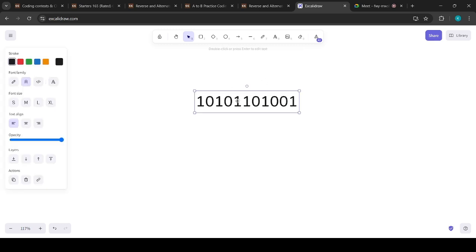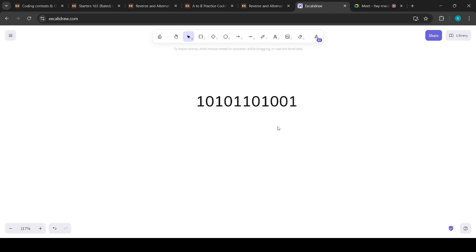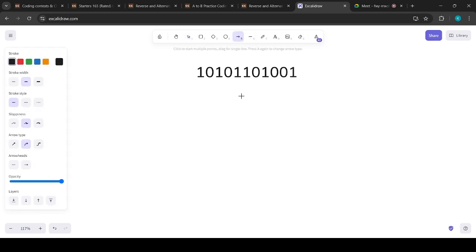Means in the first group 1 is repeating, and in the other group 0 is repeating. If these two are different, then we can make this string alternating, as we have seen, if we reverse this string from this to this.